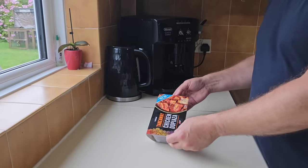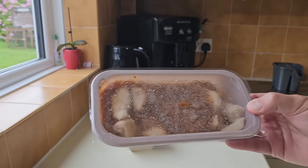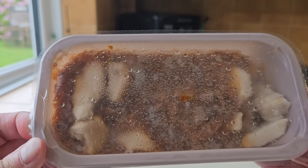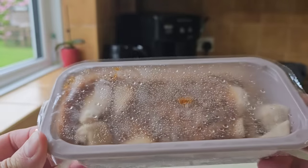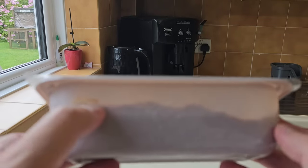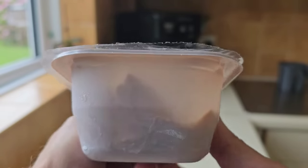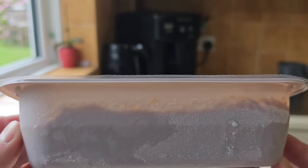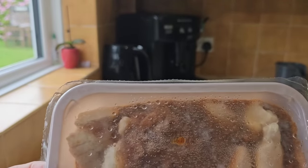Let's get this open and have a look at what we've got. Wow, there it is. Yeah, it's plenty of chicken in there by the look of it - look at all that chicken. I don't know whether that's just all at the top and it's all sauce underneath, but the fill level is about three quarters. It's a bit sporadic around the sides, but pretty much three quarters full. Plenty of chicken breast in there.